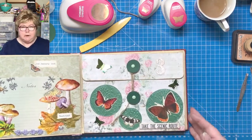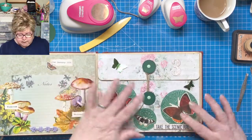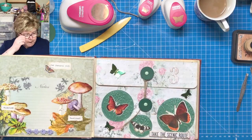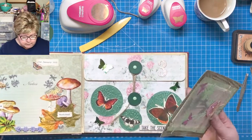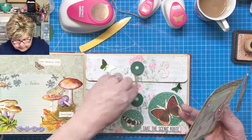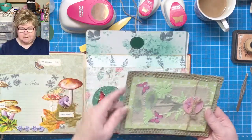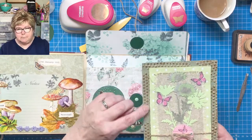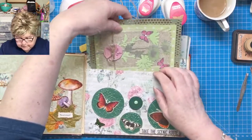That is my completed day three, which you can hardly see because it's so shiny. And it's butterflies all the way on a big envelope. Now this is my green theme. Yes, it's a green theme and it is green. So let's open this up once again and see if my actual green theme take five that I did, which you might remember, I used structure paste and then embossing powder on it. So let's see if that fits in there.